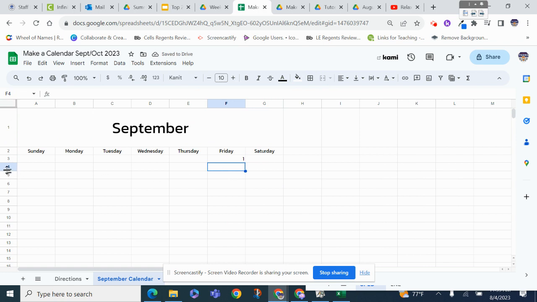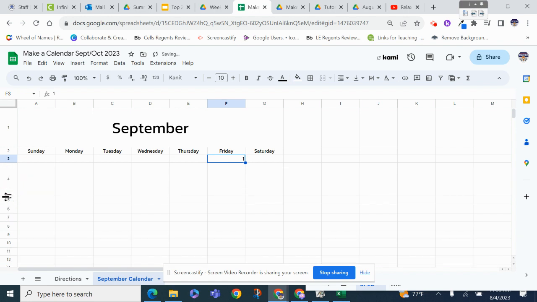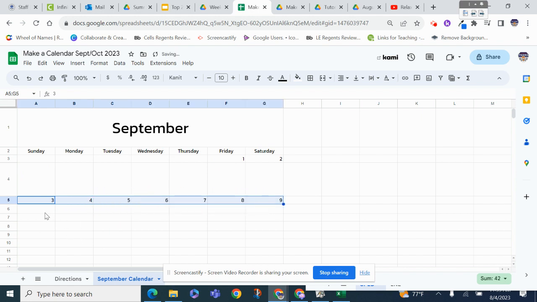So then what I'm going to do next is start pulling open boxes. If you can see it, I have number 3 highlighted up here, but fourth row, I'm going to pull it open until I get to 7. Okay, now you can do this: put a 2 here for Saturday, then go 3, 4, and then once again, pull them and drag them all the way till you get to Saturday.